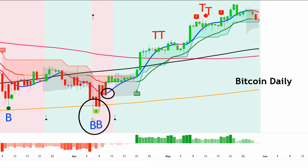Back when I called the bottom, we were told by the bears we were not going to have a rally. Right now, the trend signals are still hanging in there. Now look at this again. We're coming right up to the cloud right here. We breach it. We get a little bit bigger of a pullback, but it still may not be a bigger one. Still may try to reach the trend line I've been talking about for a neckline of an inverse head and shoulders pattern. Over here, the bottom at Bitcoin's average price, momentum flipped, had it try to turn bearish here with the sideways move, right back to bullish.